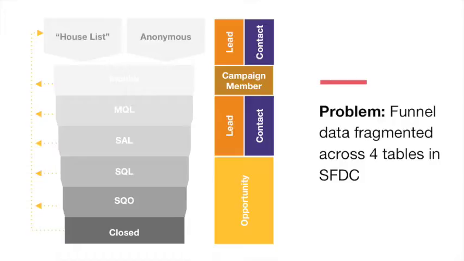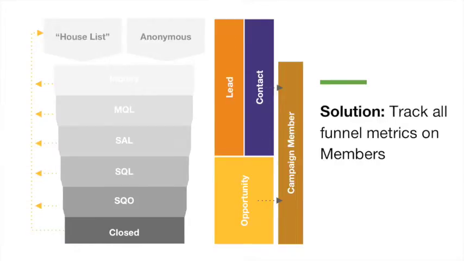Our answer, trying to solve for this even before Full Circle, was to get as much of that data as we could onto the campaign member. Those of you who know certain Salesforce functionality like Apex code and workflow rules know there's only so much you can do to bridge the gap between these linked tables, because updates on one can't necessarily update the other. And so we found Full Circle, which helps us solve this. This is now the second company I've implemented Full Circle at. We implemented it at my last company too, and it's taken all the heavy lifting on syncing this together.